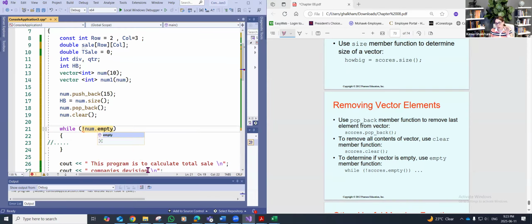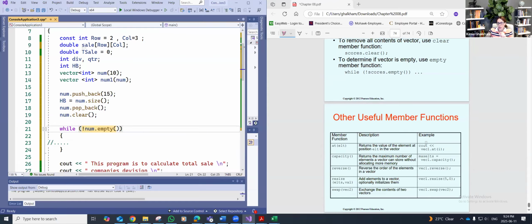I don't want it to be empty, so I use dot empty as a function to check that. And definitely, as I mentioned, always include empty parentheses to avoid error. And that's it.